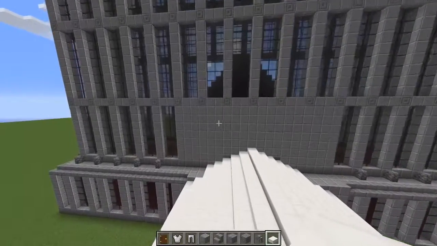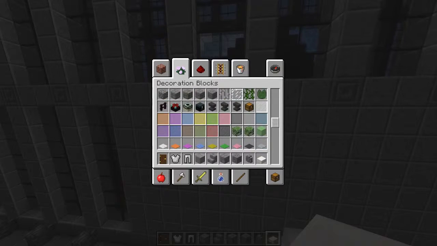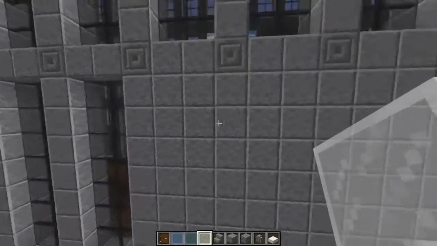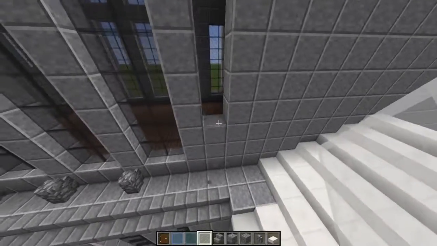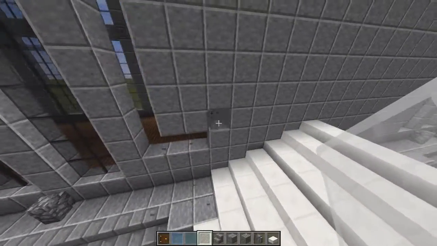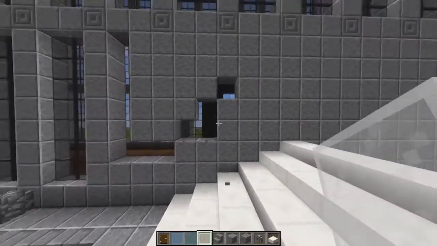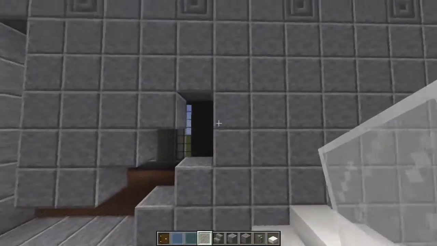So the last thing here is we just need to punch some holes, and we can put in some glass here, like if we punch a hole here down to this level and continue up, maybe like that.